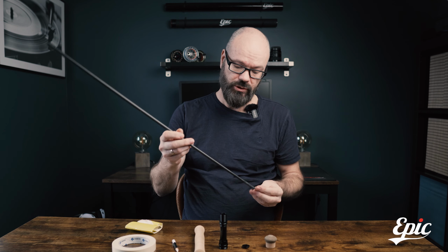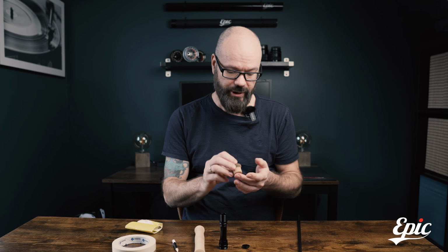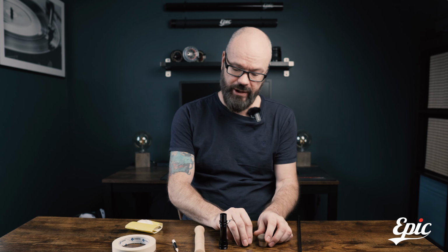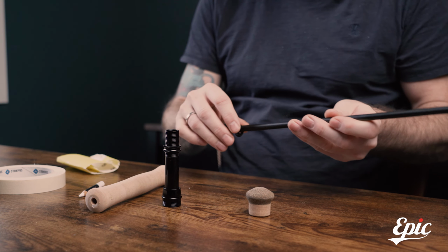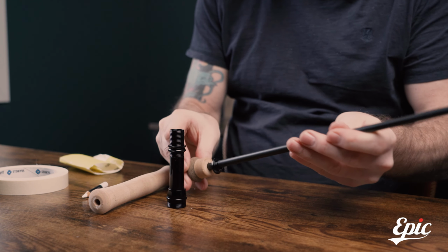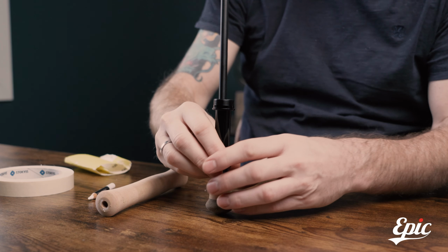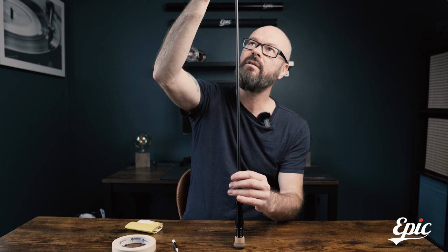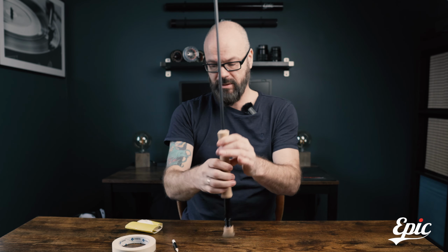And now it's time to fit everything together to start gluing the grip and the reel seat and everything. We take the lowest part of the rod. This is a six weight rod, so I'm using a fighting butt, and also a trim ring for that. After that, the reel seat and the cork. I fit the trim ring in first, and then the fighting butt. Then I will take the reel seat, and after that, the grip.